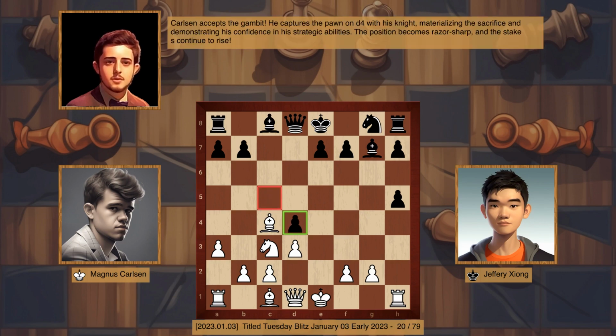Carlsen accepts the gambit. He captures the pawn on d4 with his knight, materializing the sacrifice and demonstrating his confidence in his strategic abilities. The position becomes razor-sharp, and the stakes continue to rise.